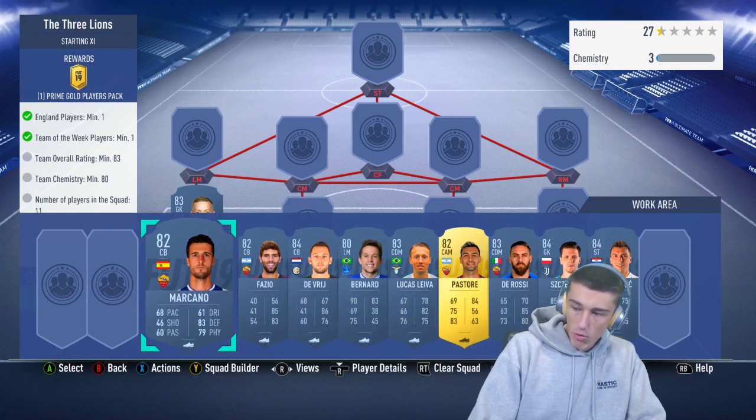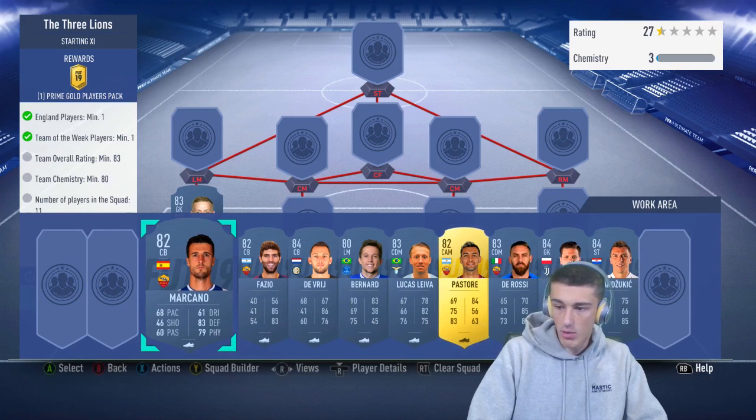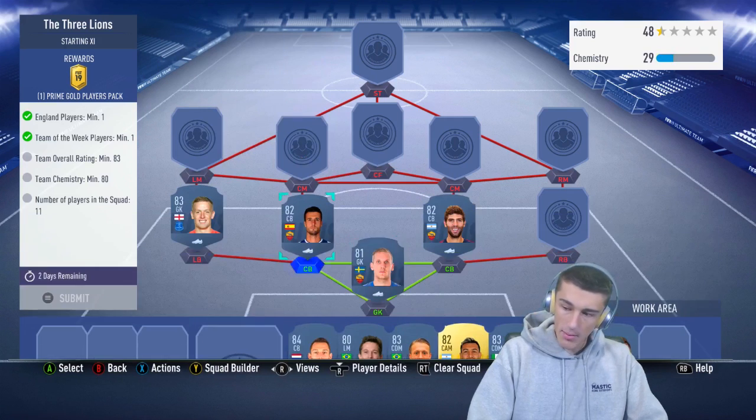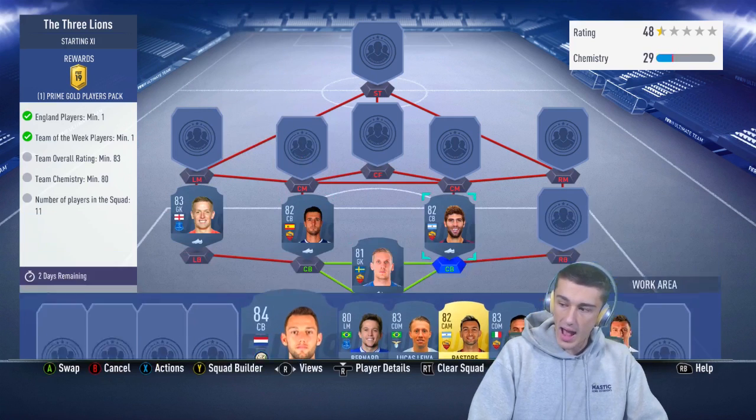Then we're going to get into our Roma players here and more of our Calcio. We're going to go with Marcano and Fazio. And we're going to link them together at center back. Then we're going to go with De Vrij at right back.